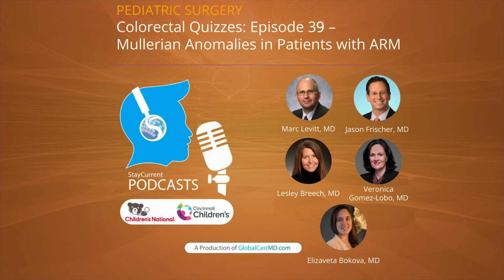We should be very careful to not have a Mullerian black box because you don't want a 12-year-old that's in trouble. How do we avoid that black box from a workup standpoint? This is a case that was managed by an interdisciplinary team that had a gynecologist assessing these uterine bodies, but you will see along the way, it still wasn't 100% clear until the blossoming of puberty. So it can take longitudinal assessments over time and the blessing of the pixie dust of puberty to make it clear to us. The one thing you did do here is you knew of the possibility, checked, and then you intervened. Jason, you remember Fred Reichman used to say, it's much easier to stay out of trouble than to get out of trouble.